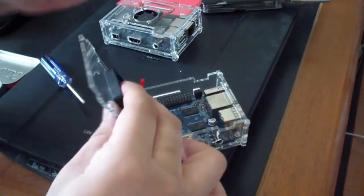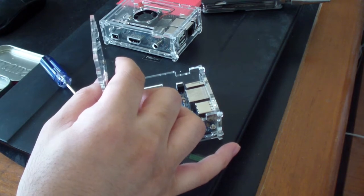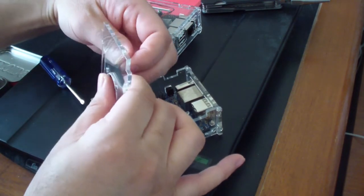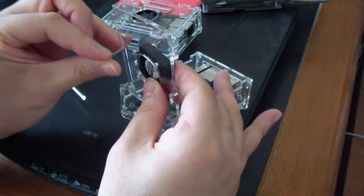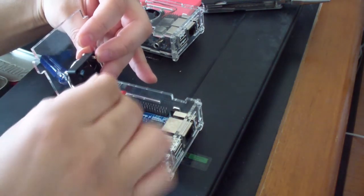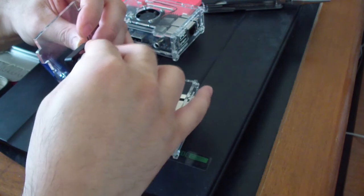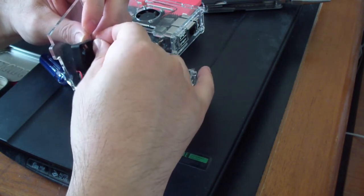So the way we do this is we get one of the screws in. Bottom like that. And then we use a... I'm sorry, I screwed up. So we get the screws in like this. Just like that. And then we tighten it with these things. Again, it's very hard to do on camera, but not hard to do when you just do it. So I'm gonna get it in off camera and I'll show you basically.